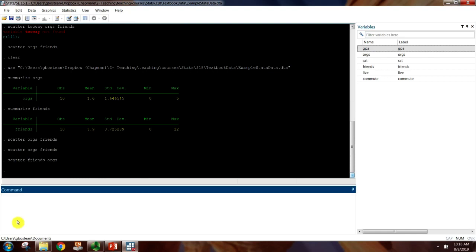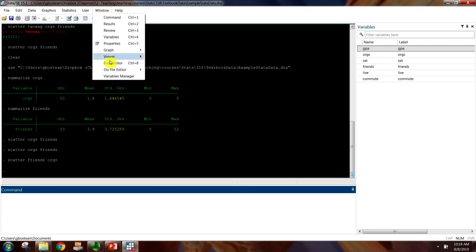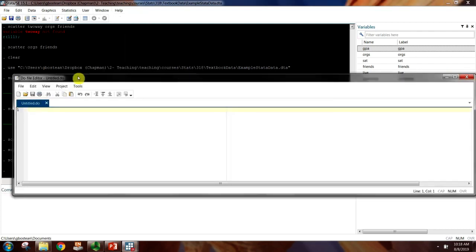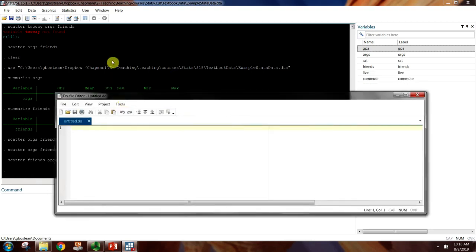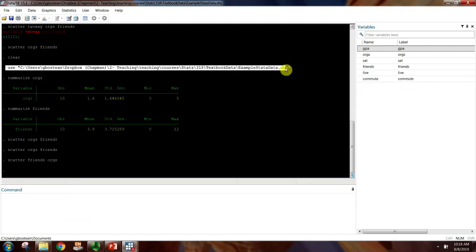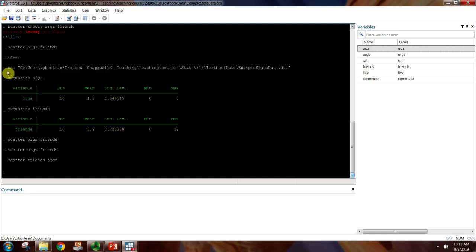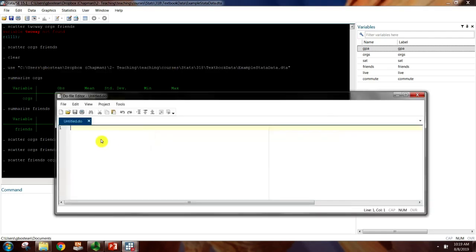But a better workflow, rather than using this command window, is to use what's called a do file, which I mentioned earlier. So how do we do that? We can click on Window, Do File Editor, and open a new do file editor. I can copy and paste the command that opened up the data set into the do file.